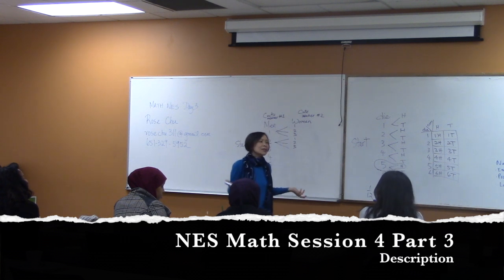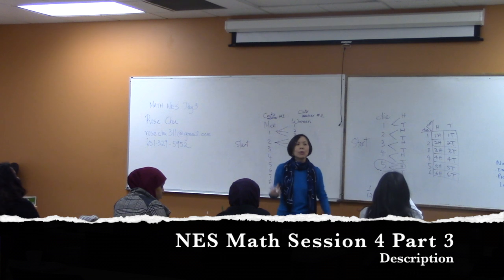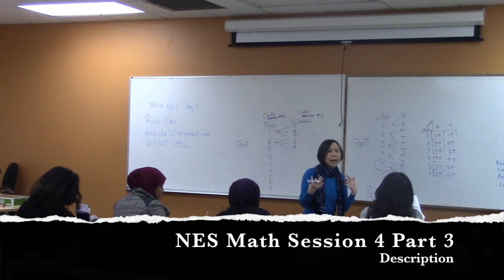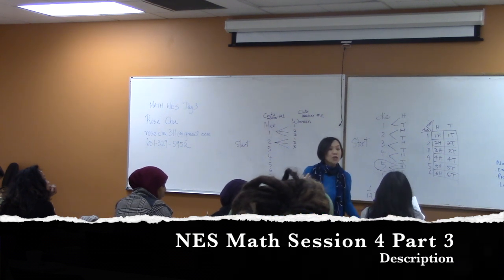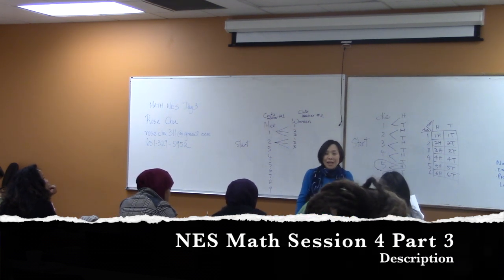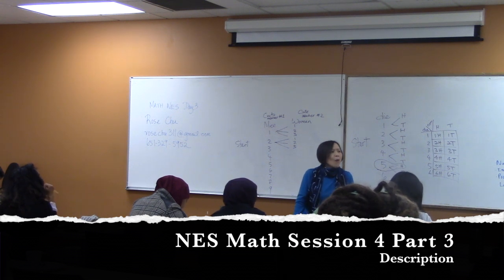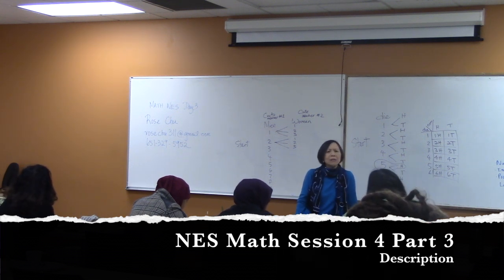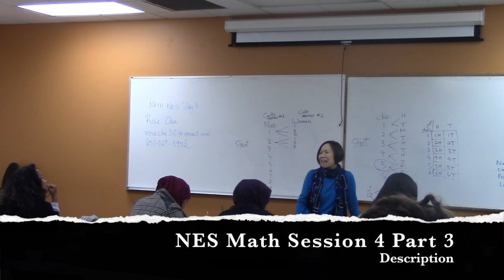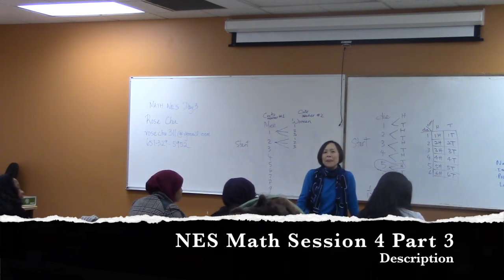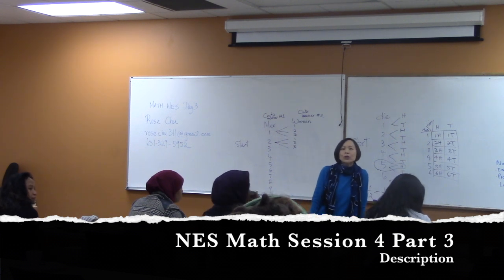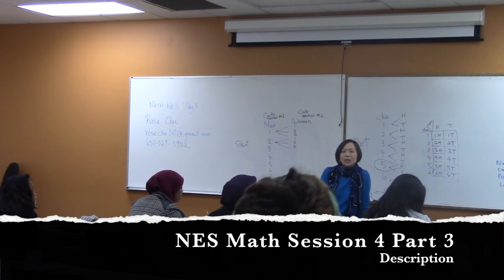But in real life, that is real, right? There are 12 people in the room: 9 men and 3 women. If I want to pick a committee of 2, there are a lot of combinations there. There are 27 combinations. Now, why might you want to know there are 27 combinations? Why would you want to know that? How might that help you as somebody who's trying to form this committee?